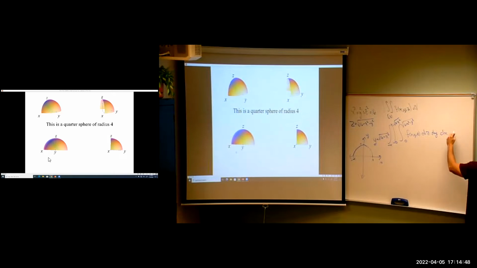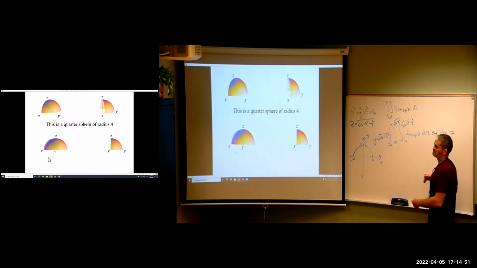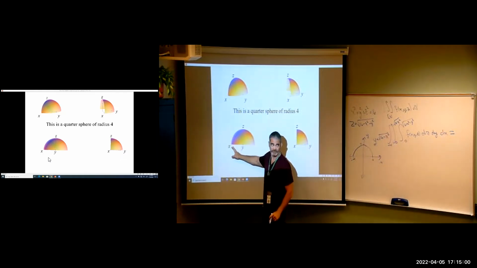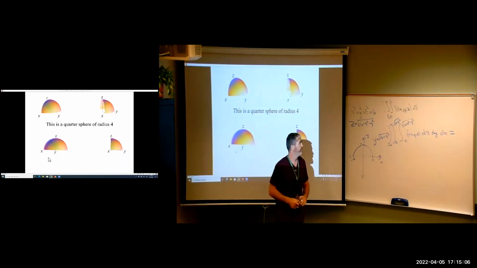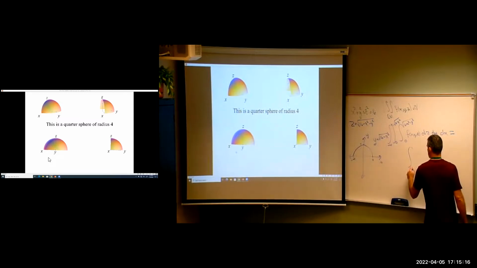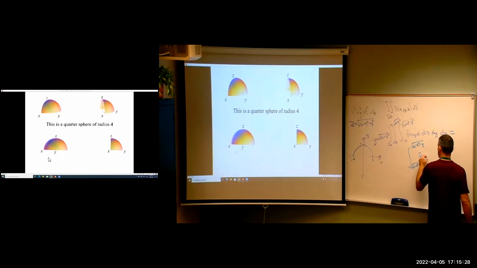All right, let me show you an equivalent one. Maybe I decide to do x first. So if I look, I'm going in the x direction. Now we do get negatives. And it's going to go from the negative side of the sphere to the positive. So now instead of solving the sphere for z, I'm going to solve it for x. And it's got to go from the negative to the positive. So negative square root of 16 minus z squared minus y squared to positive square root of 16 minus z squared minus y squared. Got our function in here. And now we're doing x first.